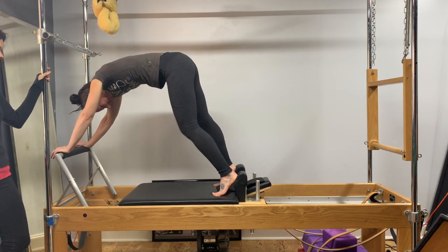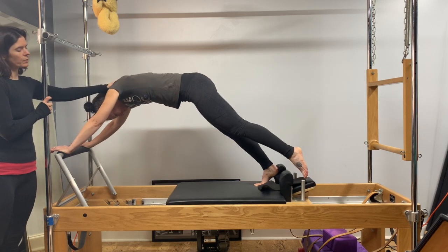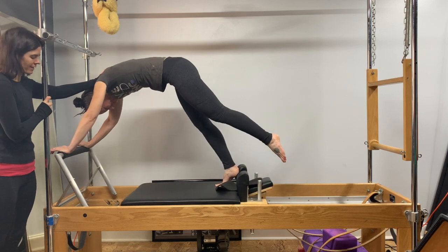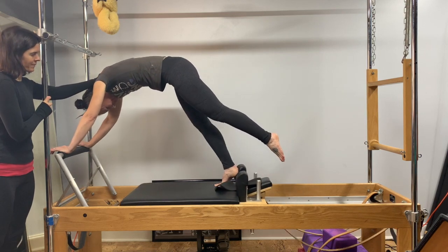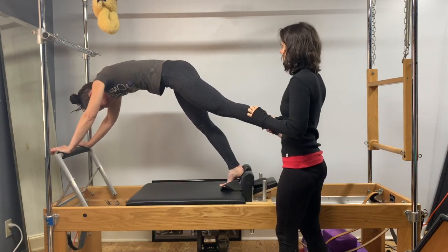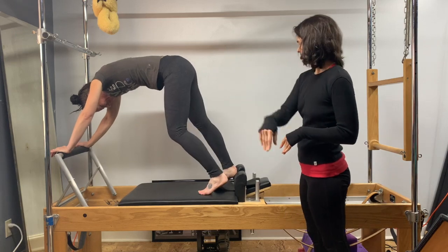I'll do six. Good. I'll do a little quicker. Out. Not too far away. Good. Out. Now lift up. Up. Up. Good. I would rather have you hit the stop rather than not come in. Good. Last two. Lift the belly. One more time. Lower the foot. And let's carefully step down.